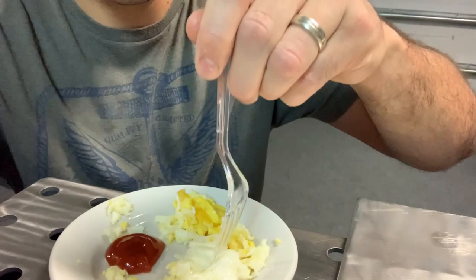Of course, you know, we gotta try. I like ketchup with my eggs. That's good. It's not overcooked. I didn't add any butter to it, but this is good stuff.